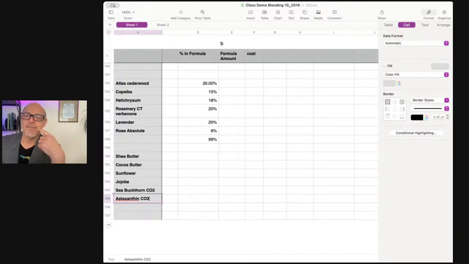So sea buckthorn berry is a very good oil to use, or extract, I should say. In formulation, it's extremely antioxidant, anti-inflammatory, extremely good with a lot of research for protection from UV damage. Astaxanthin is one of the oils. Did I spell that right? Astaxanthin, yeah. Astaxanthin comes from a red algae.